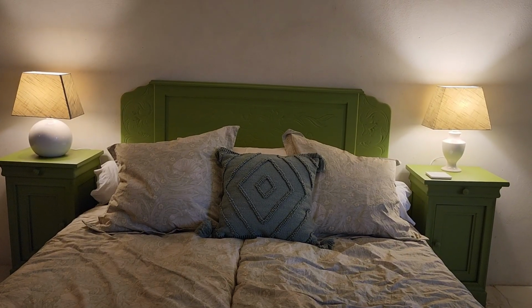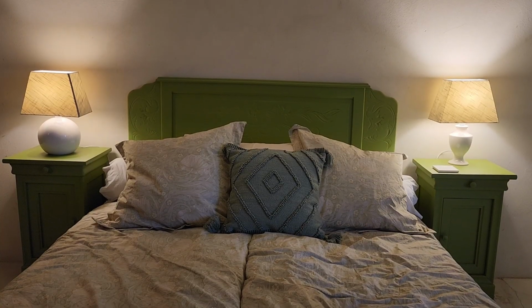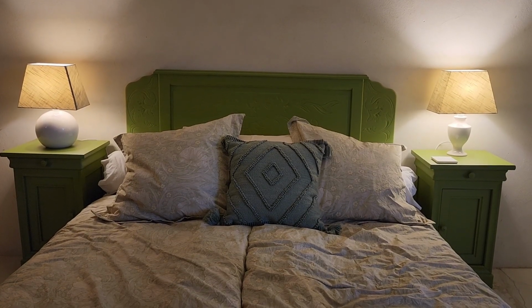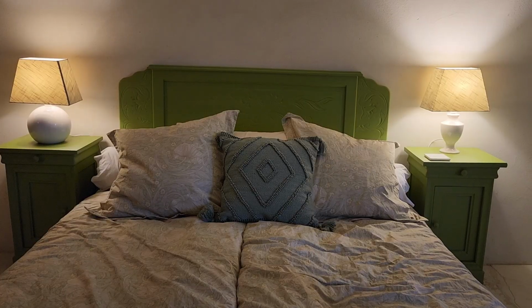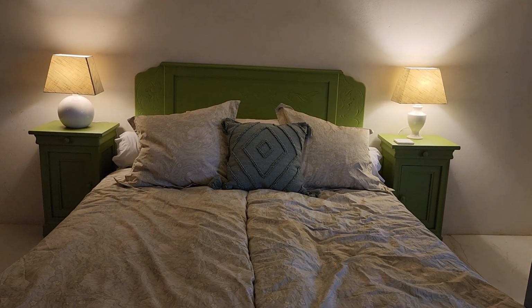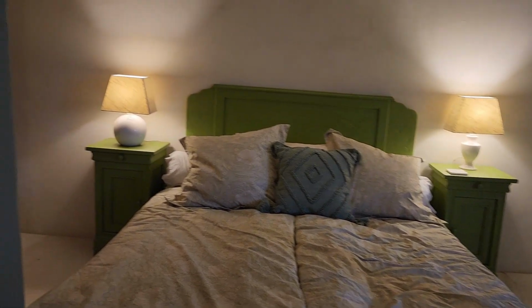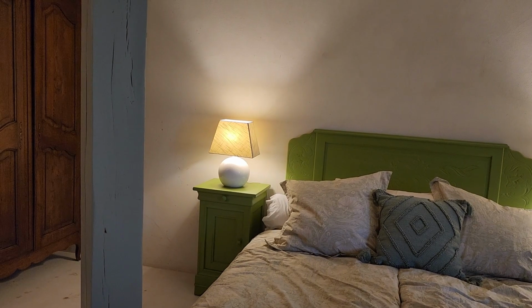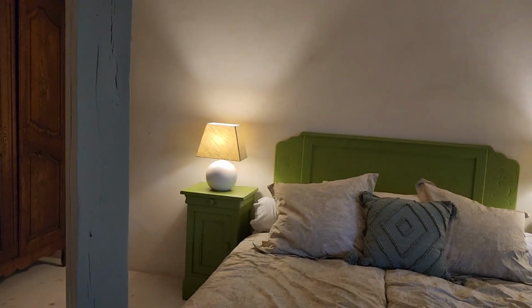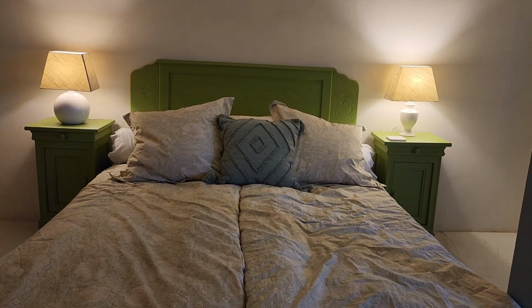And then I came across this pair of lampshades at a vide grenier, and that has allowed me to tie those two together to create a set for this room. So that was a very inexpensive project. And I should mention, Mr. Huff rewired the second lamp for me as well. So he has done quite a bit of lamp rewiring since we've gotten here.